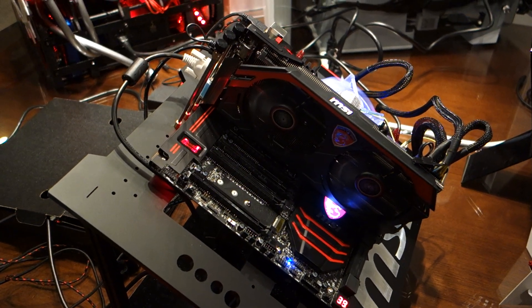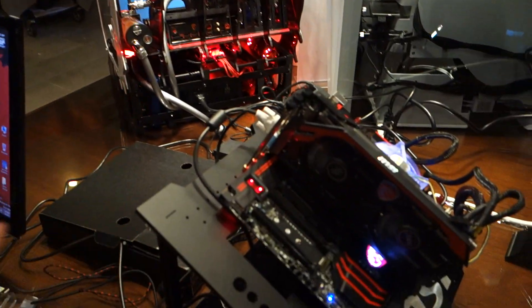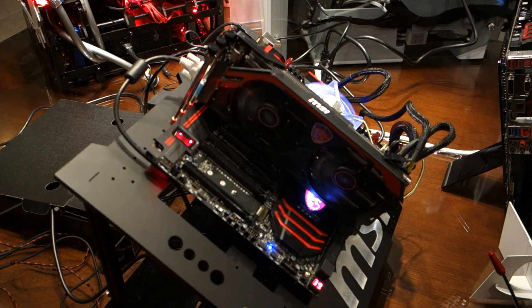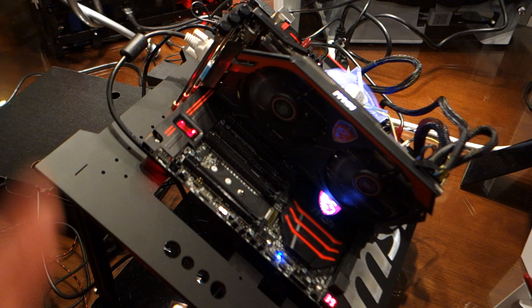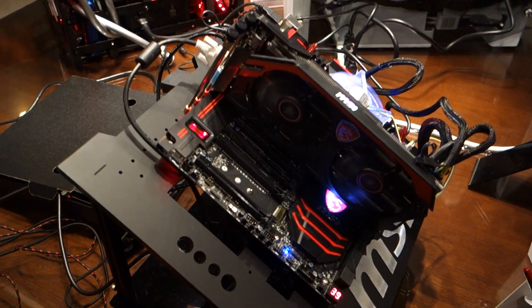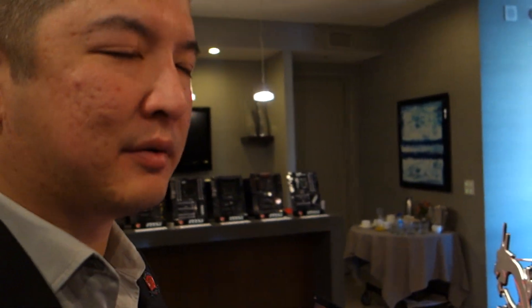This gaming motherboard recently won the CES Innovations Award for gaming hardware. This MSI board comes with all the bells and whistles of our top-of-the-line gaming motherboards, including military class 4 components and the Guard Pro protective suite, helping protect from things like EMI distortion, humidity, and all those kinds of things.